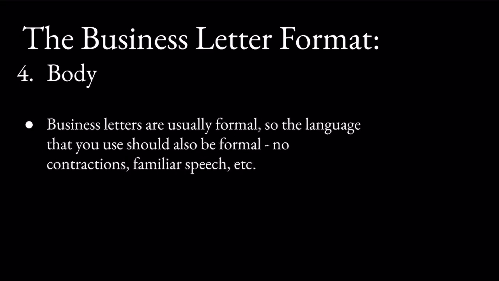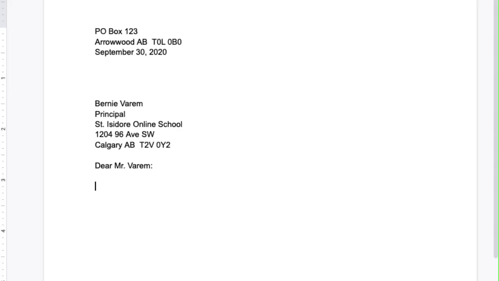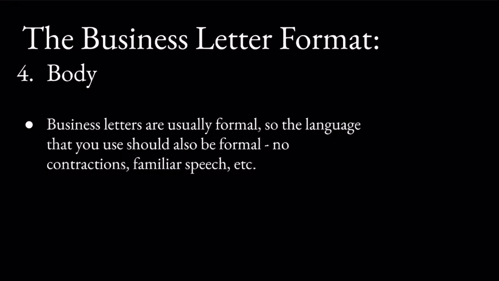Now, business letters are typically formal, so the language that you use should also be formal. You want to make sure you don't use contractions. That's where you use don't. You use do not instead of don't, or cannot instead of can't. And you want to be careful with familiar speech, because you are generally writing to someone that you're not familiar with, someone who might be a stranger.